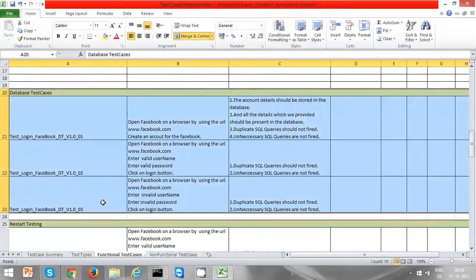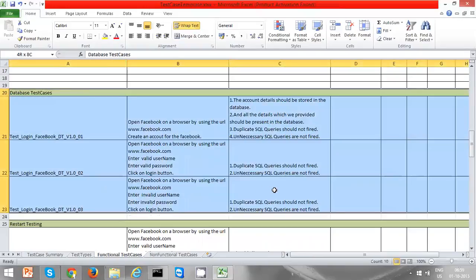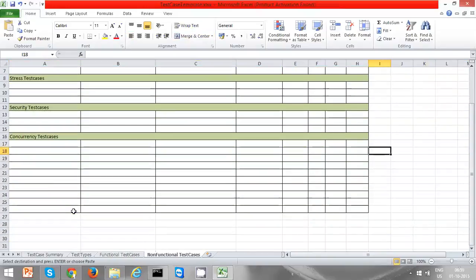Okay, if somebody has any difficulty with database test cases, I'll tell them one thing. Whatever we enter in the system, let's say you are signing up for the Amazon site, you'll be entering your username, password, email ID, and address, right? You'll be giving all this information. At the end, you'll click on create an account, where all your account details will be stored. Where will it be stored? It will be stored in the database. Okay, so that we anyway understood, right? So it will be stored in the database.